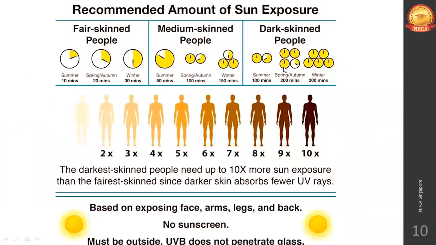So you can take a screenshot of this particular slide. It's the recommended amount of sun exposure for people who have different kinds of skin complexion, from Caucasian to the dark skinned black Africans. From Caucasian to the darkest form of human population, how much time they have to spend outside in the sun for various seasons: summer, spring, autumn, like monsoons, which in India we can consider as spring or autumn, and then in winters, how long they have to spend outside in the sun.